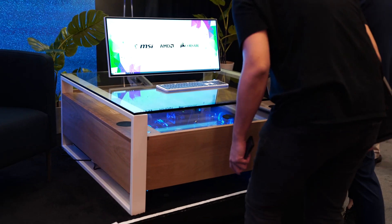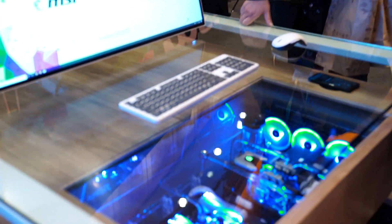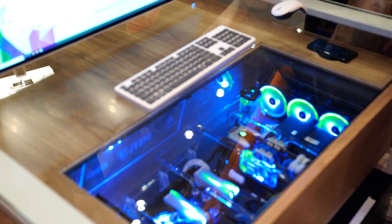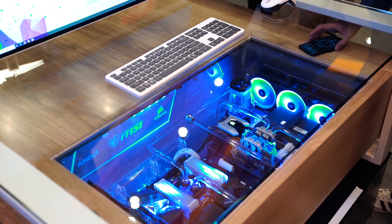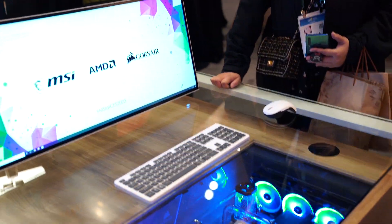One of the many challenges we faced was the PC itself, because it's not being built in a traditional PC case, so we had to lay everything out and see where everything would go. This was actually my first attempt at hardline tubing — there are a lot of misbent tubes in the trash can somewhere.